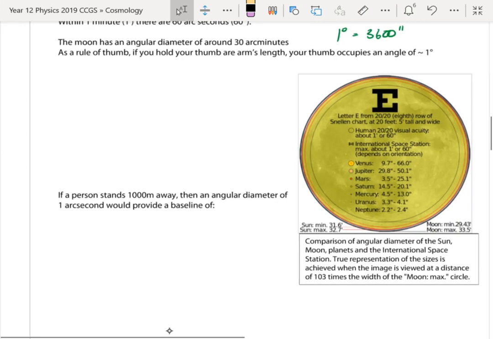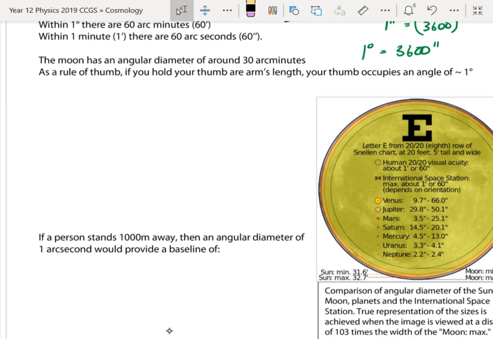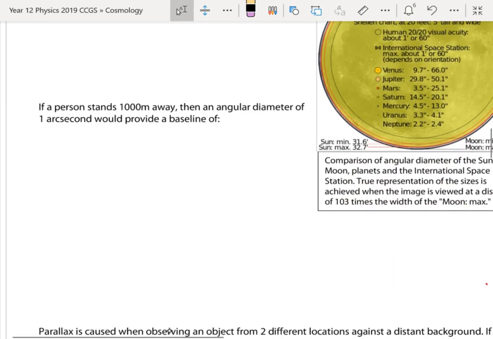Okay? Now, I need you to appreciate how small an arc second is. So, here we go. I use the example that 1,000 metres away, there is an apartment building on the other side of Stirling Highway. In fact, there's two. There's one really close to Stirling Highway, the one with the painting of the squiggly circles on the side. And then there's one a couple of blocks behind, another high-rise apartment. That second high-rise apartment, halfway between Stirling Highway and the train line, is going to be about 1,000 metres away. So next time you see it, hold out your thumb.